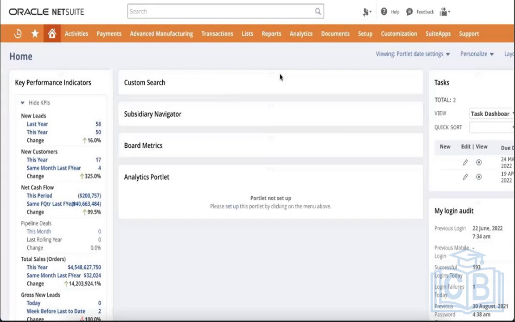It is nothing but a sort of event which is happening. So you have before record load, before record submit, and after record submit, and then you have entry and exit. There are multiple events which are available.